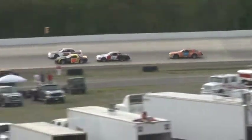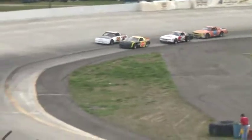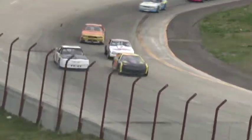Down to turn number 1, Goodwin trying to give Gil a push as they come through the turn. In the turn, not the place to do that. Coming off the turn, yes, very well and good. But all that side-by-side going on, that's just letting Lee Sharpstein really stretch out his advantage now to nearly 2 seconds. Well, you know, Tom, that could be part of the strategy here because these guys do remember the last time they raced here, and it all boiled down to turn 4, and it was not the outcome the Sharpsteins wanted. So the fact that they're going side by side and brothers pulling away, look who's not able to pass.